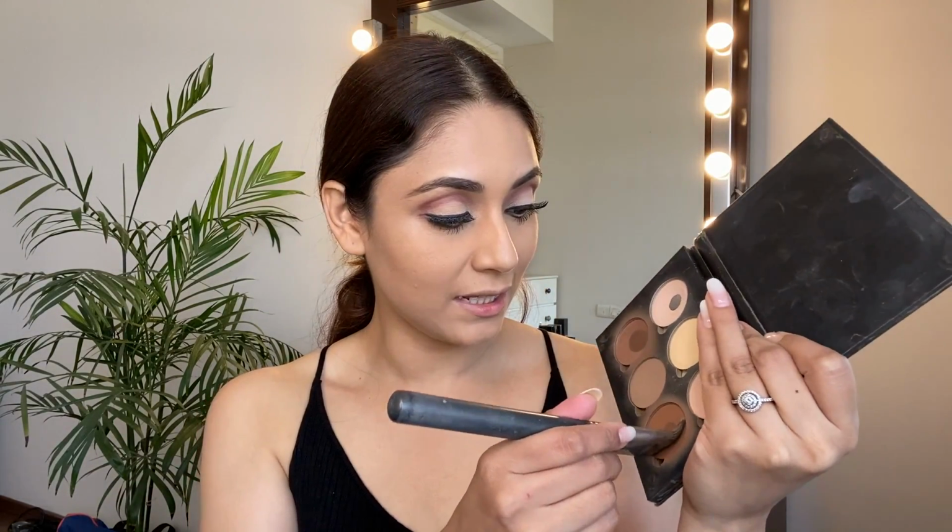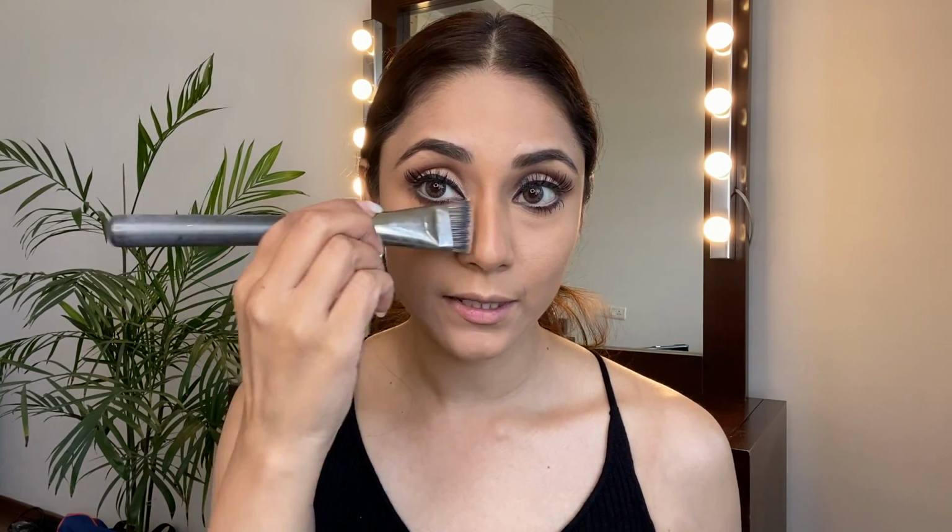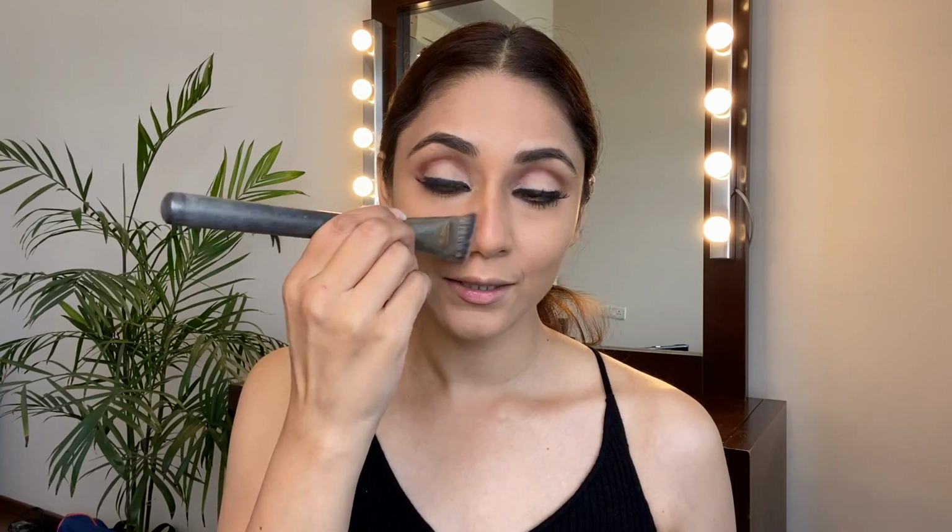Now is the time to contour the face, contour the nose, make it look very slim. So I have this contouring palette from Anastasia, so I'm using that. Like nose, I really want very thin and sharp. This is not a great brush honestly to contour the nose. I don't like this. This is from pack 265. I honestly don't like this brush, so don't buy it, but it's just good for lining. It really helps you in achieving the sharp line.